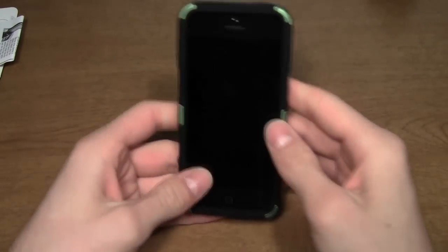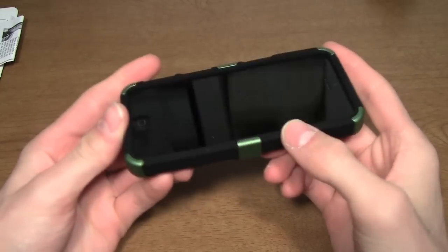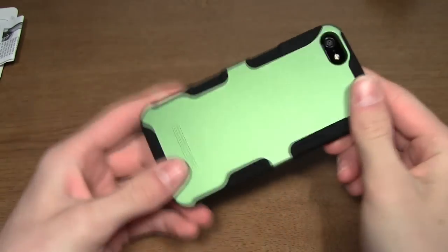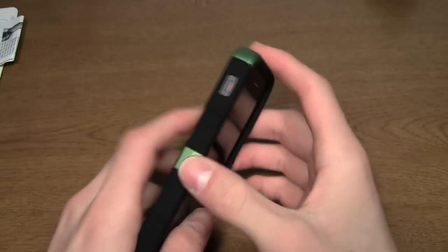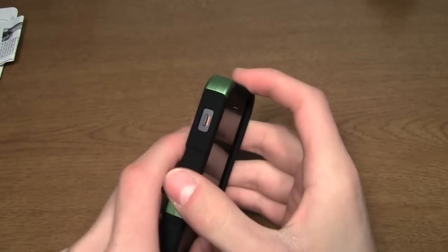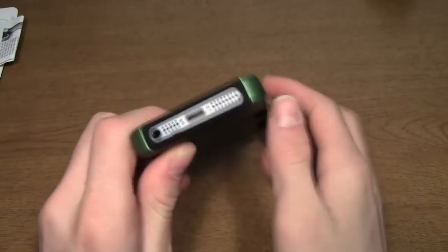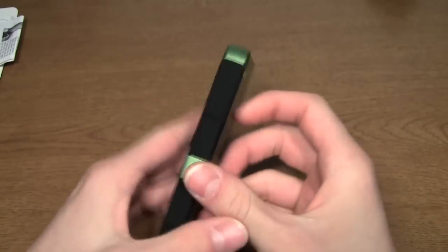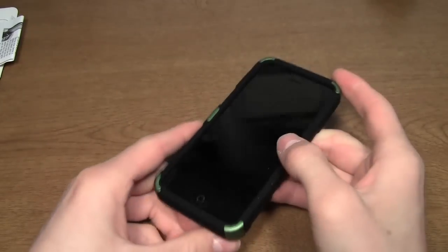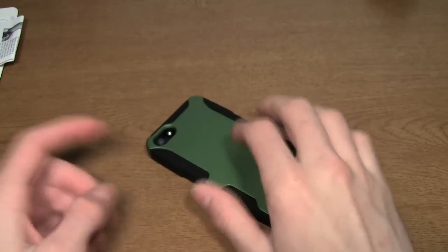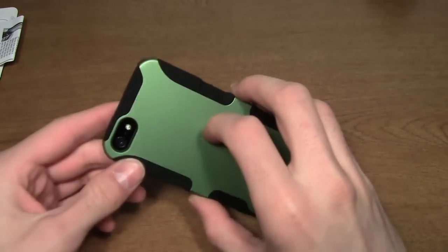So as you can see this is what the phone looks like with it on the front, on the sides, on the back. All the buttons are very easily clickable and there's a cutout for the mute switch, very easily accessible. On the bottom all of your ports and speakers are available and yeah it's got a nice lay on the table design which is cool so you can put it down on a table without worrying about getting scratched.